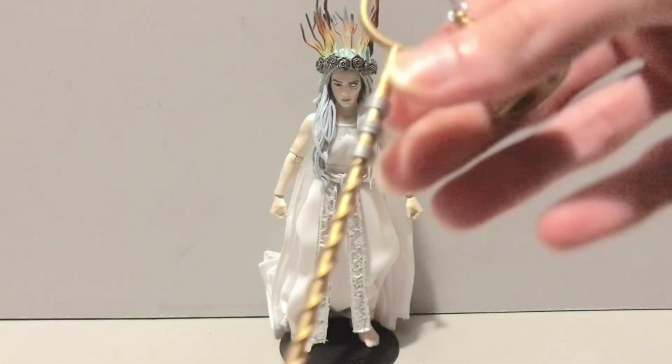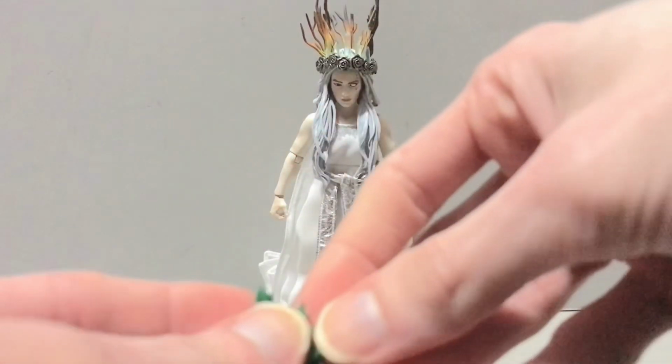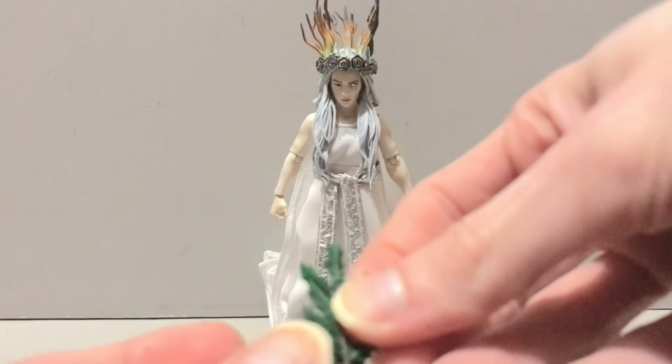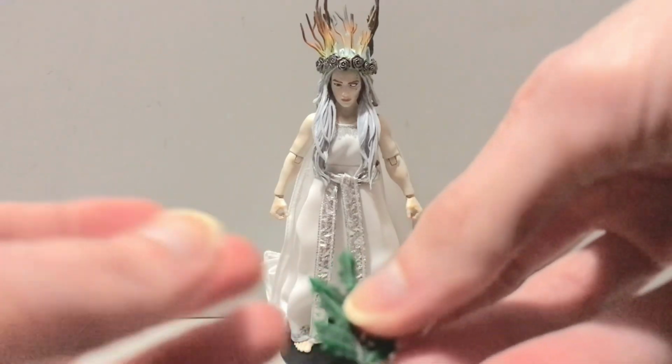I will most likely have her holding this, because I do like this accessory quite a bit. It's a cool little staff. And then she does come with the holly. Now, you will notice the leaf is kind of bent on mine. It's not messed up. It's just thin as, we'll say, a pine needle.